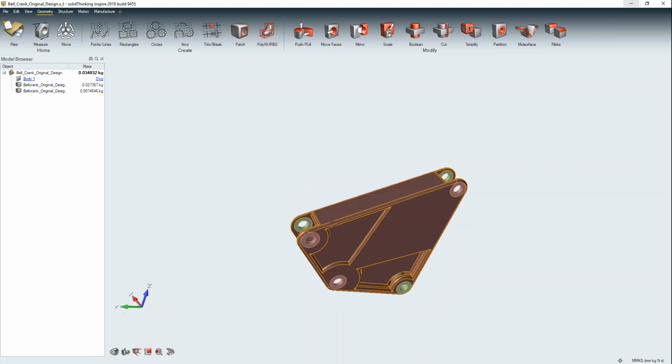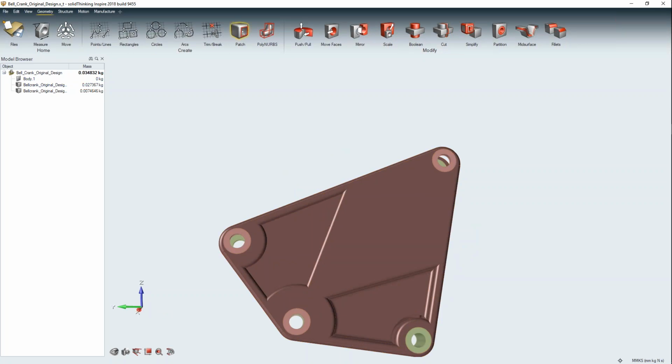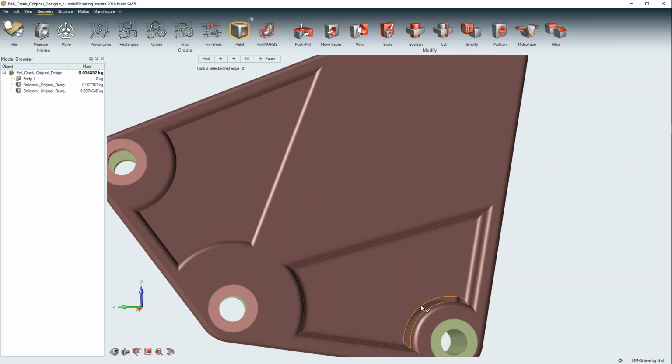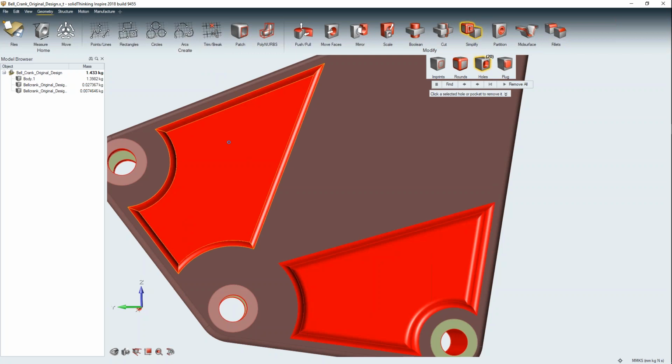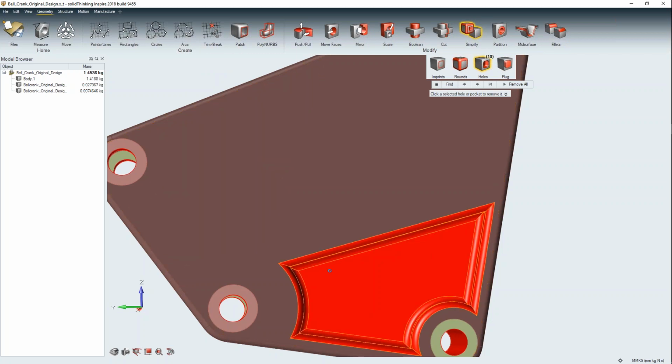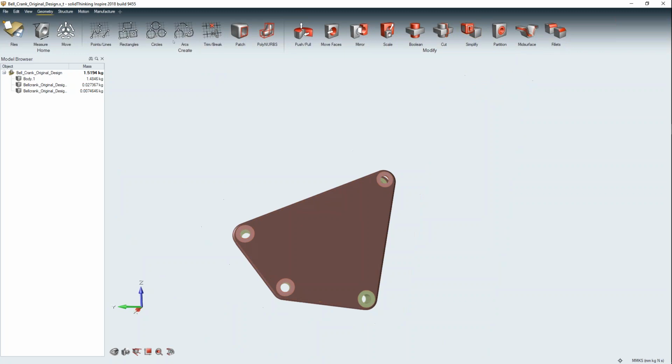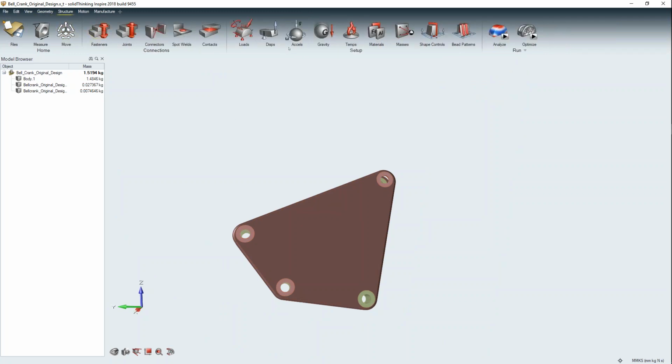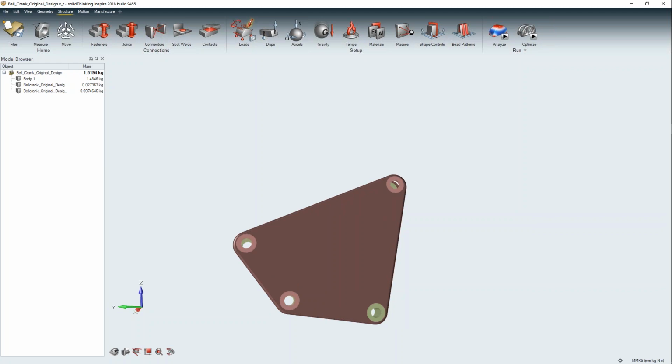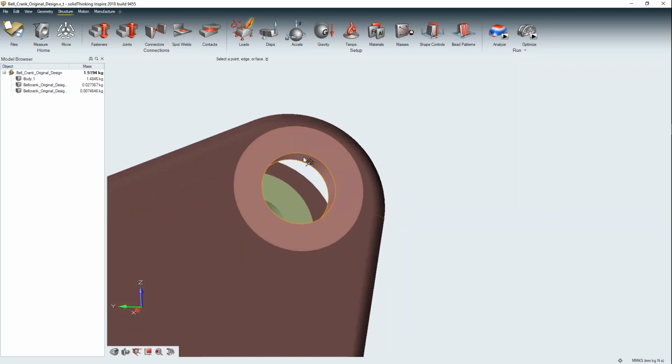Inspire has a built-in materials library, where we can always create new materials, add new materials or use existing materials, and then we start assigning different loading conditions for our part. Now, the loading conditions are part of the structural or the setup tab. Now it can be forces. I can define the forces acting on this bell crank.